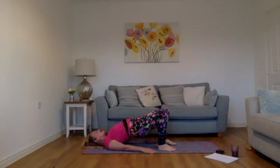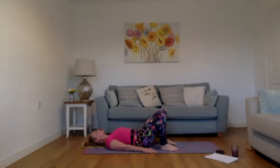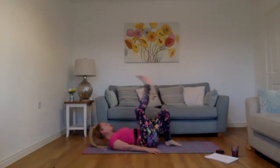And then inhale. And then when we come down, we're going to come down slowly, vertebrae by vertebrae. So it's a very gradual, sequential movement as you come down. Slow, slow. Fantastic. And then you're going to place your right foot on your left knee. Take your right foot and place it on your left knee.